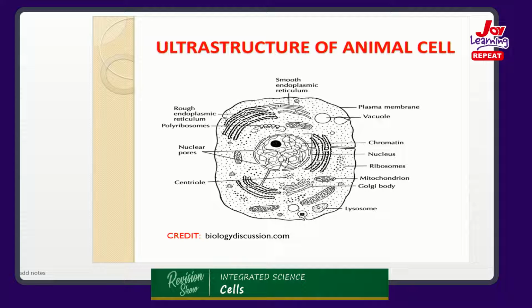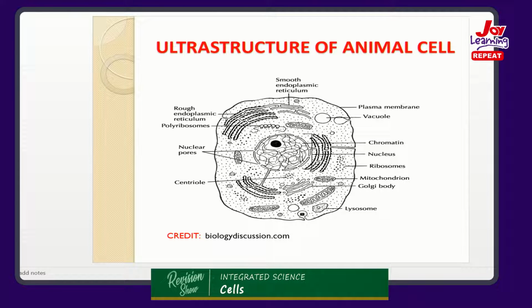So take it again from me. We'll be looking at three things: the name of the structure, the shape and location, and the function. In drawing, they require you to identify this, and you can only identify it easily if you know the shapes. But in the theory, that is section B, you'll be required mostly to answer questions on a structure and its function. So take your time and look at it again.